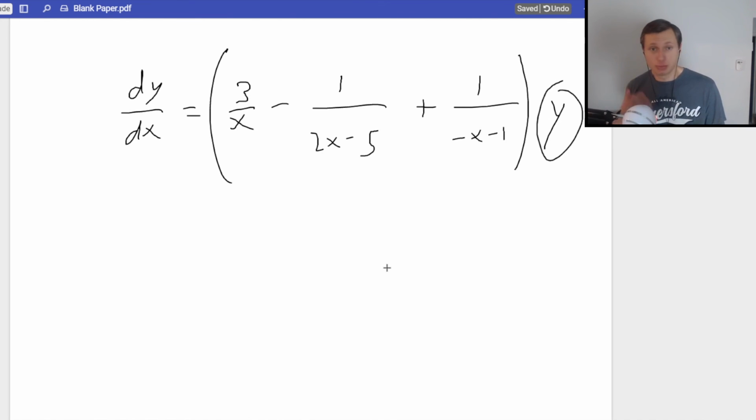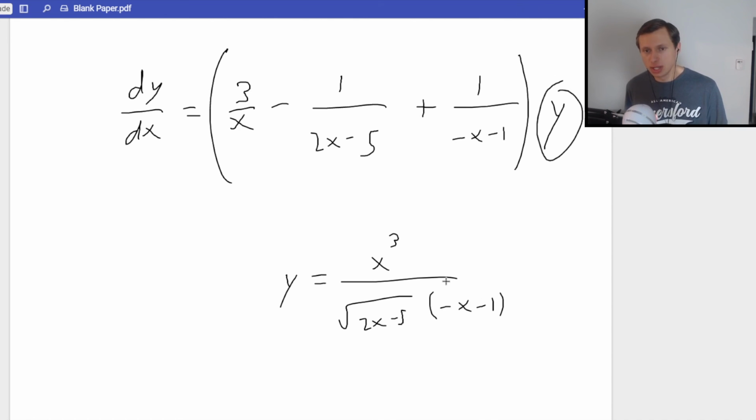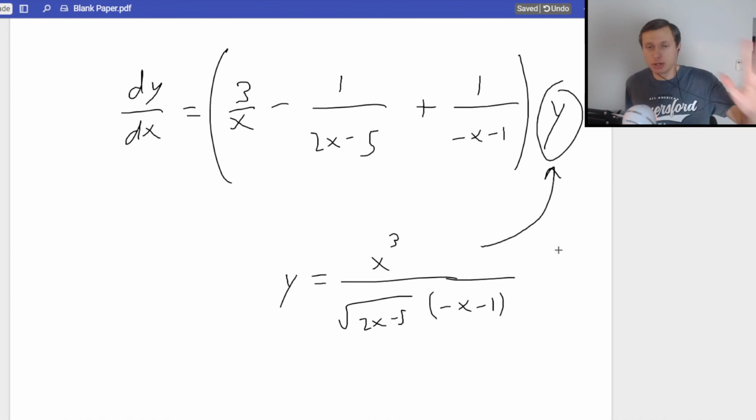Now, obviously, I ran out of room here. Hopefully, you didn't on your paper. But the other thing you can do is rewrite y. Y equals x cubed divided by square root of 2x minus 5 times quantity negative x minus 1. And then you can just draw an arrow pointing to the y you drew in your derivative, just like I have here, and you'll get full credit for that as well. My recommendation, if you have room, just put the whole thing in. It's easier. And do not distribute the y. Do not distribute this. This is perfectly good as your final answer, even though it's just a beast.